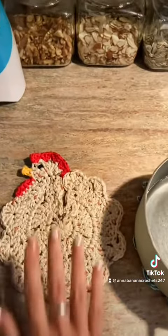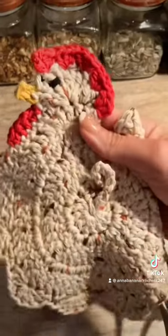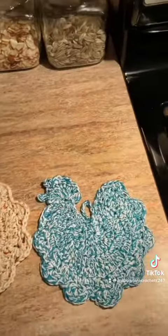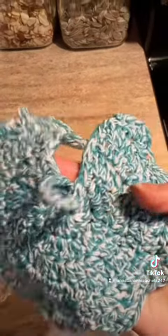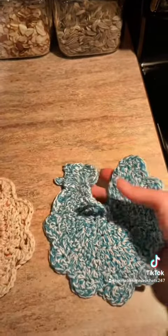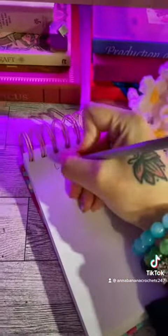After 25 minutes, obviously the peaches and cream 100% cotton was fine. It wasn't melted. It's exactly how it's supposed to be. And surprisingly, the Just Cotton Dollar Tree one that was 85% cotton wasn't melted, wasn't too hot. It was just fine. That was 25 minutes of hot water.